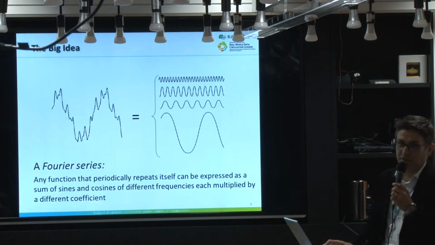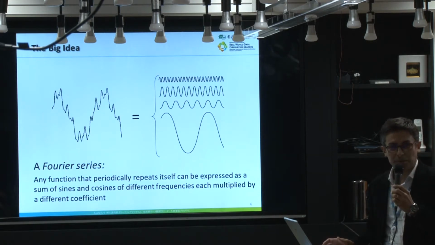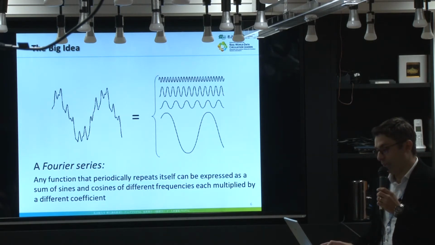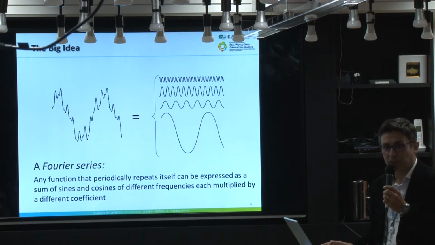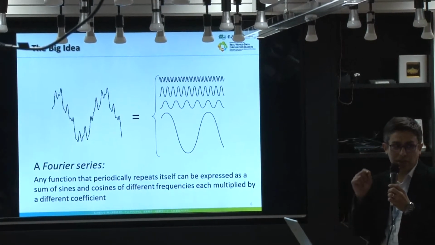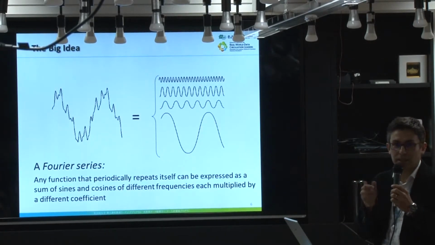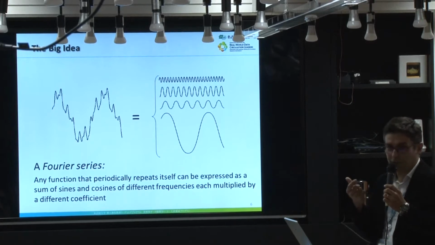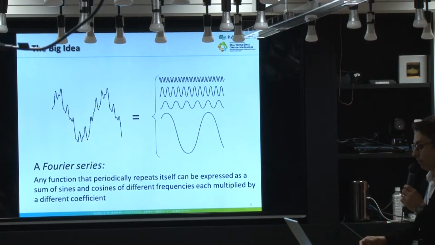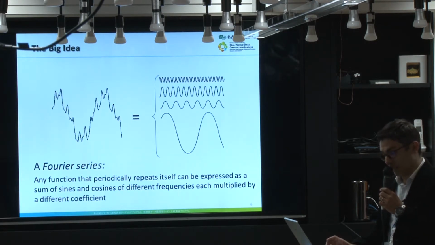The concept is very simple: he thought that any shape of signal can be represented by a combination of several sine waves, with different frequency, different amplitude, and different phase shift in time. That simple idea became the Fourier series.